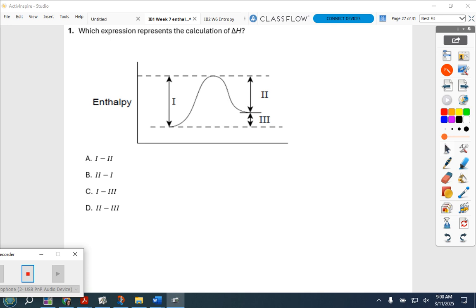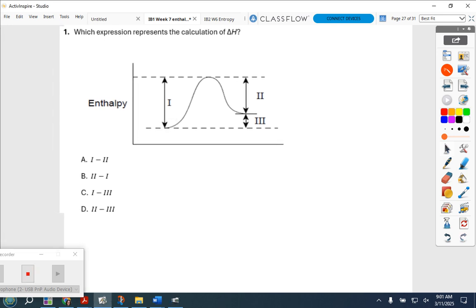On the left, yeah. So right here. So here is our enthalpy of the reactants, okay? This doesn't have an x-axis, but if you had to draw or write in an x-axis, it would be something like reaction progress, something along those lines, right? So here are our reactants, and then our products are going to be here, right? So when we're talking about the delta H, whether we're thinking about it just in general or in terms of the energy diagram, it's the difference in enthalpy between those two, okay?